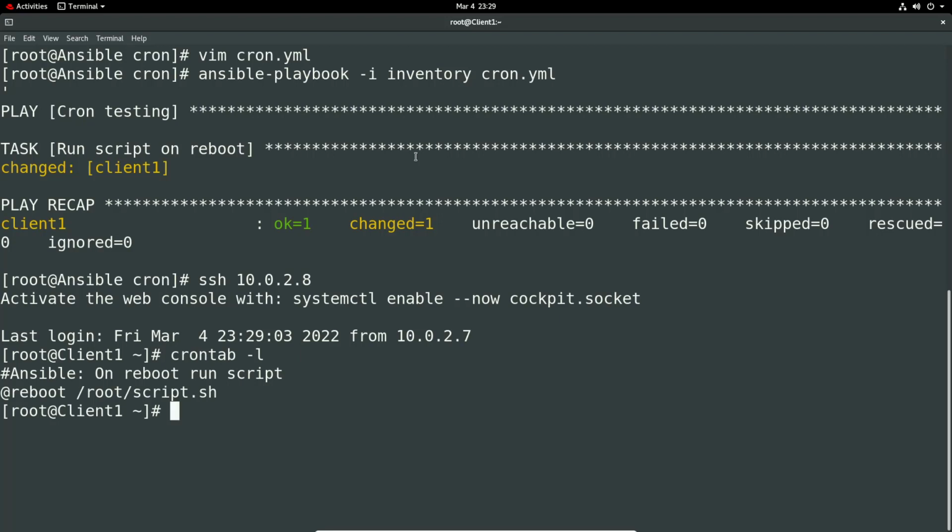That's the special command basically that tells it to run that script. I provided a full path because you never know where the exact path is unless you set the variable, which we can potentially do in the next part of the video. So if I go ahead and reboot my machine, we should actually have the script run on reboot. Let's go ahead and do this.